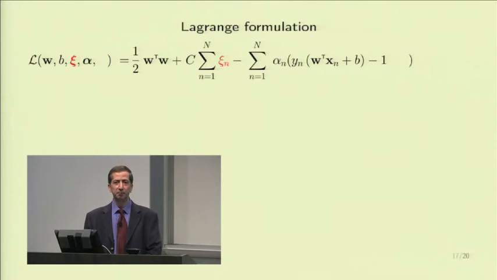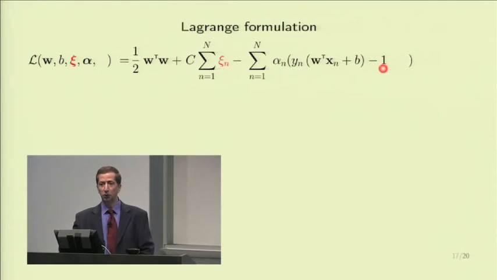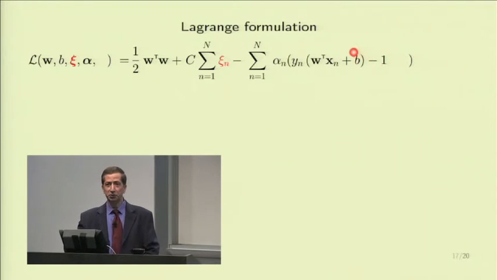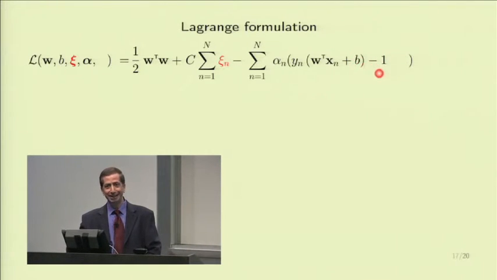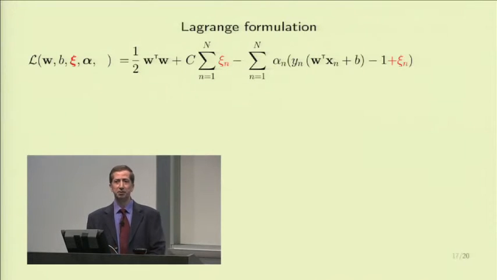Now, the constraint that I had used to be this is greater than or equal to 1, so I had it as minus 1 for the 0 form. The new constraint is this is greater than or equal to 1 minus psi. So I need to put the new constraint, and when you put it minus minus, you get the plus. So that's the word.